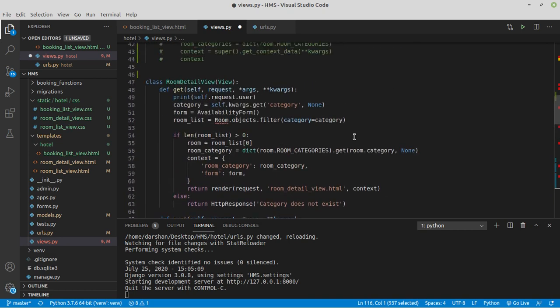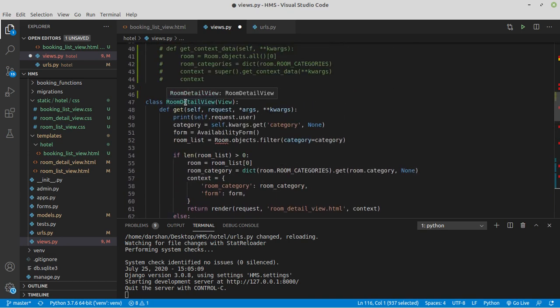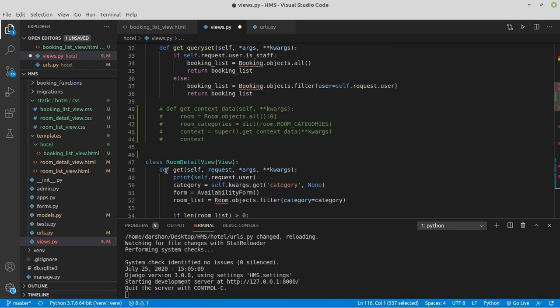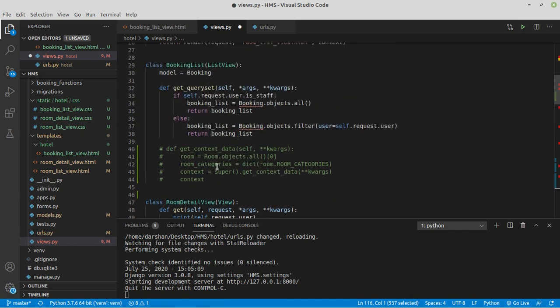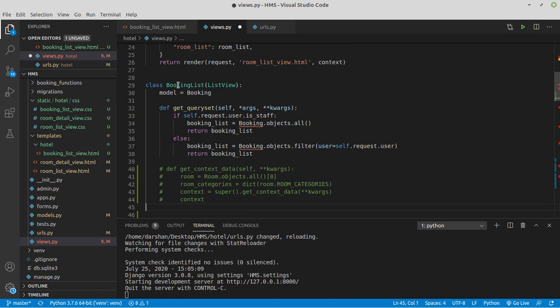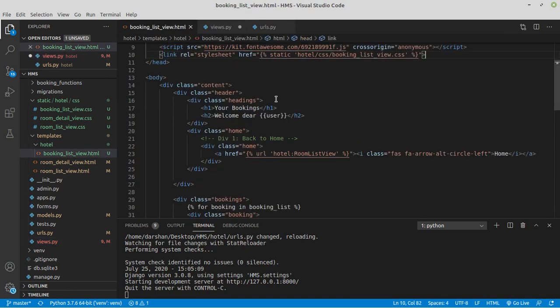But yes, we have integrated two views into one, and it handles all the functionality. Room detail view, okay? It handles the booking, it handles the room details. So in our booking list view, let's go over here, save everything.